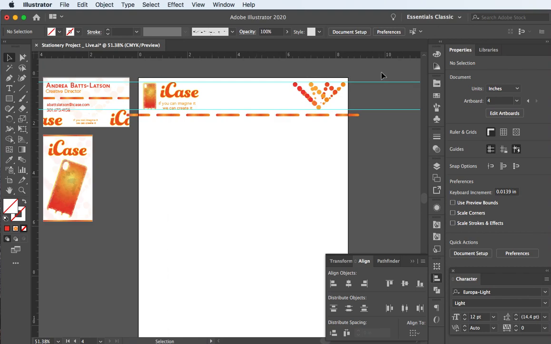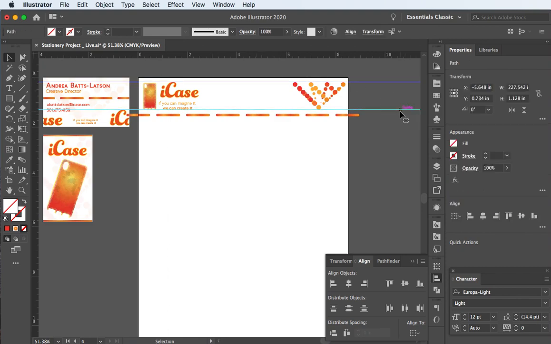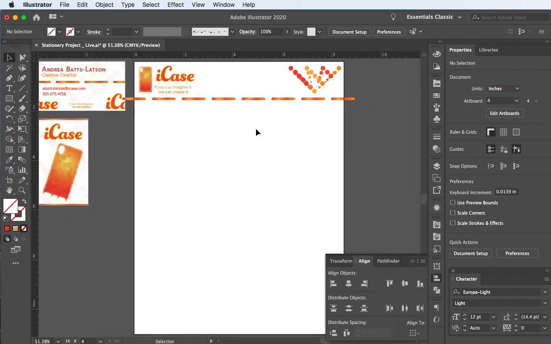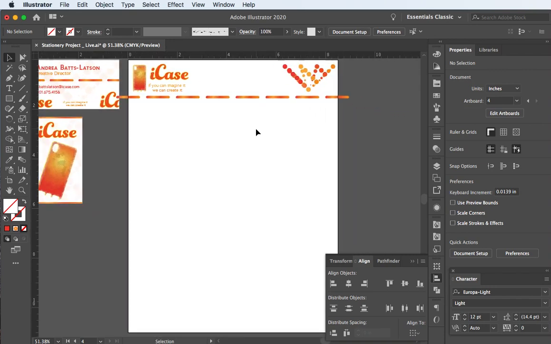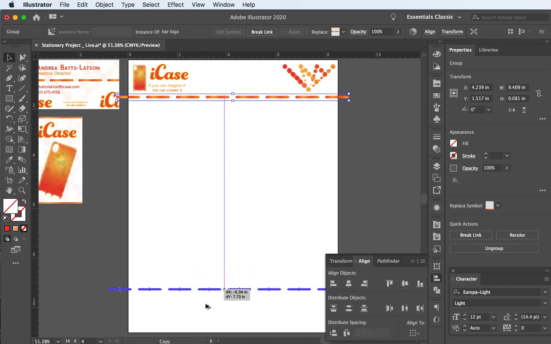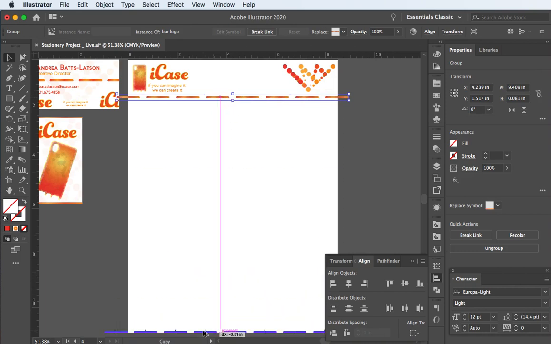And now I'll grab the guides, get rid of them, and I'll see how this is going. I'm not upset at that. And then I might take these, group them. I do feel it's a little cluttered at the top, but I'm going to accept that. And then I'm going to bring this down here.